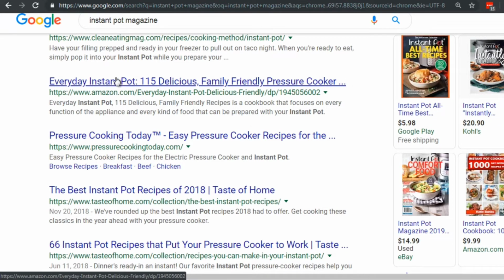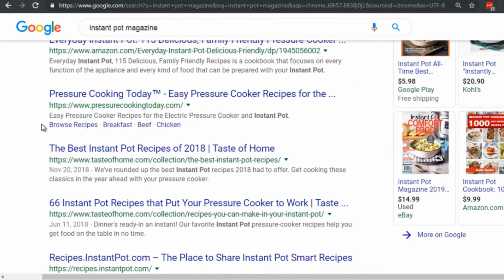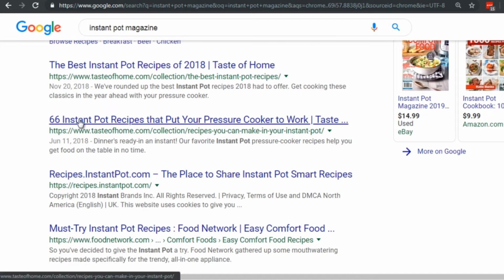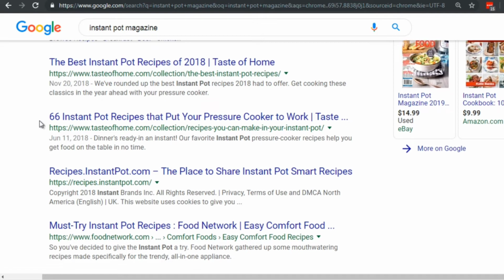So everyday Instant Pot chicken, as long as the words Instant Pot chicken are in there. Then we've got 66 Instant Pot recipes that put your pressure cooker to work. So we could say something like 6 Instant Pot chicken recipes that take less than 15 minutes.